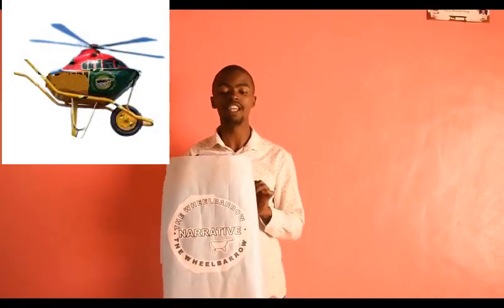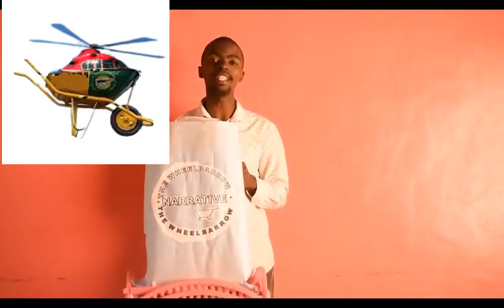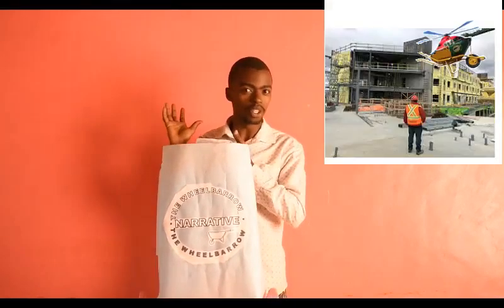I saw the other day people who criticize the wheelbarrow make what I would call a wheelcopter. Can you imagine? A wheelbarrow that can fly just like a helicopter, what an invention we would have. We would have brought the year 3030 to the present day. Imagine in the construction, those young men would not struggle with the koroga, but would just use the wheelcopter. Imagine even riding this precious wheelcopter ata kudandia.